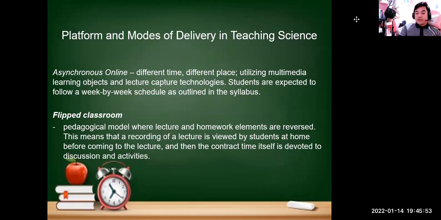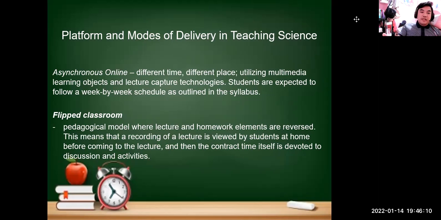They are going to view the video, then all they have to do is enter the LMS and answer all those questions and tasks and activities that are being given to them. So this is one of the types of asynchronous online.